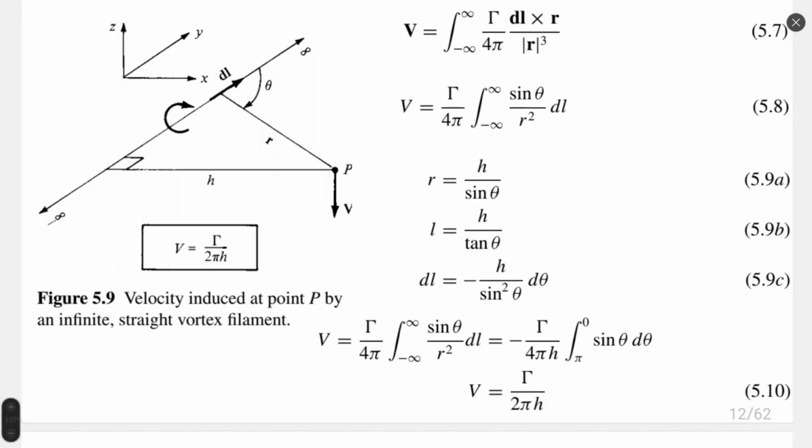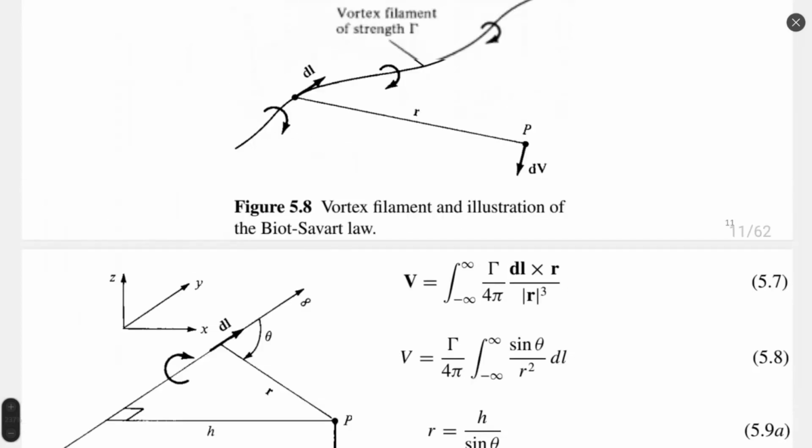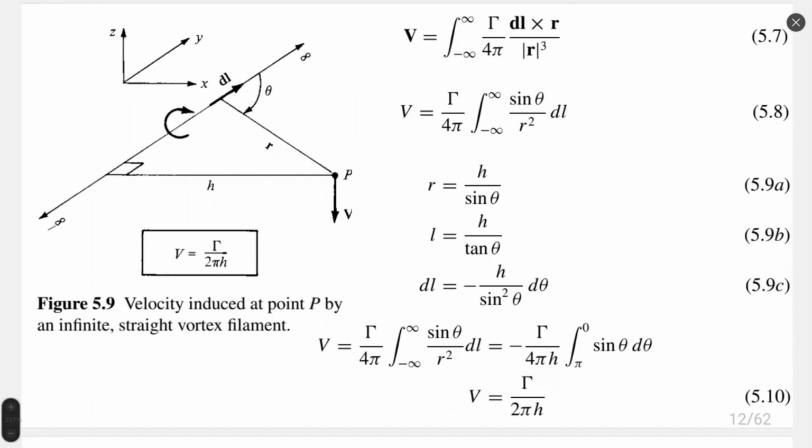The solution shown in equation 10 says that the velocity created by a linear vortex filament with known strength gamma, in three-dimensional space, is calculated proportionally to the strength of this vortex and inversely proportional to the normal distance from this vortex to the arbitrary point P. So here is equation 10, and this equation in the square, which I am marking here in red, shows us this dependence: velocity, strength, and inversely proportional to the normal or closest distance between the line and the arbitrary point P.